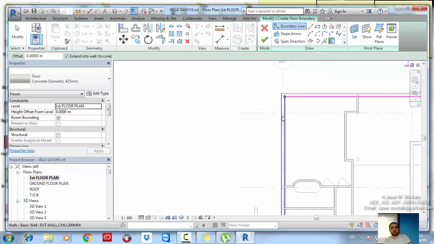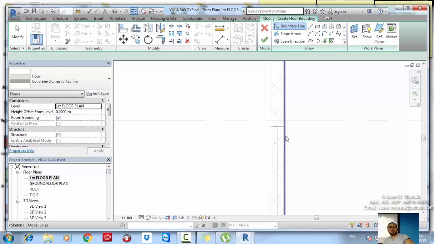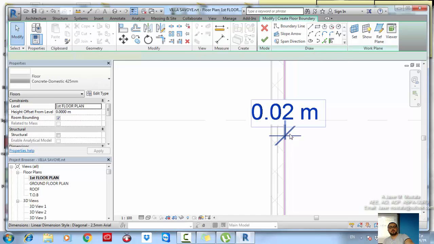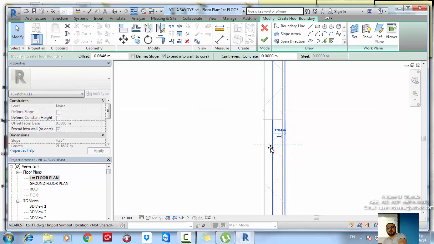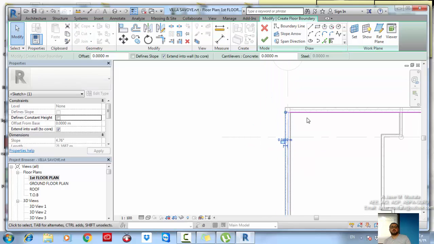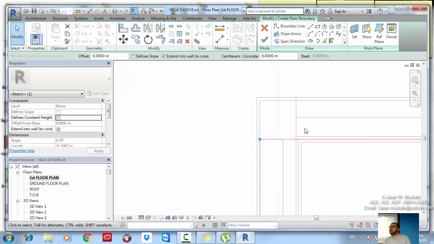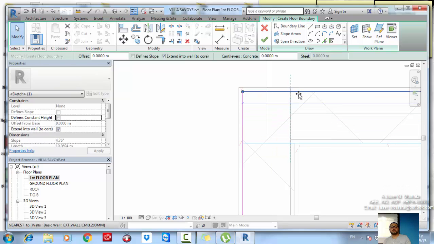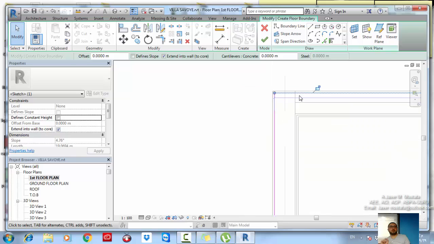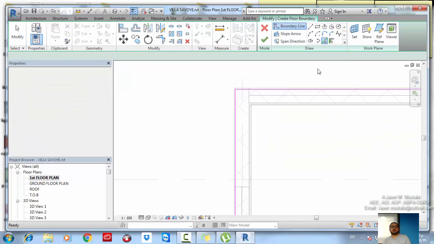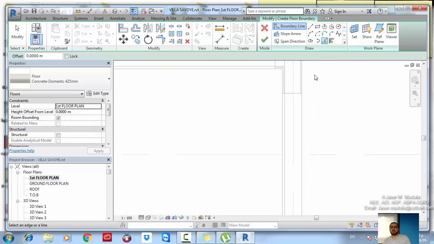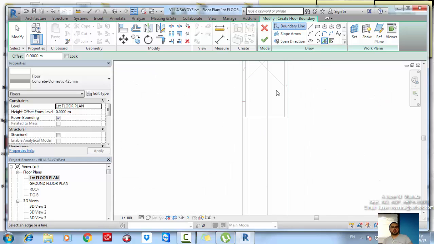You can just click and move from this point, sorry, I've just clicked on the dimension, delete from this point to this point. Fine. I usually advise you guys to select or add the lines or the boundaries of your floors on the outer edge of the core of the wall, not on the finished face of the wall, on the outer side of the core. Fine. So you will get the correct and the best connection in the sections. Click here, this line. I don't have the ability to click on the finish of the core, so I can just click tab.